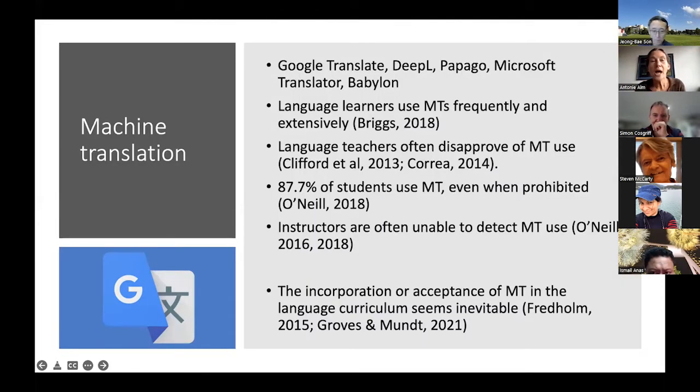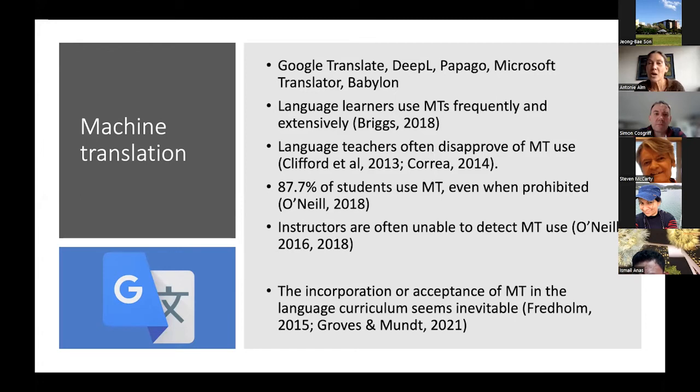Now, as you will be well aware, Google Translate, of course, is a well-known app of everybody. Then some other maybe less well-known ones, depending on the part of the world where you are, DeepL or Apertium, Microsoft Translator, Babylon. There's a number of different machine translation apps available, and sometimes these are embedded, so we don't even see that they are there. So we are really living in an online world of machine translation.